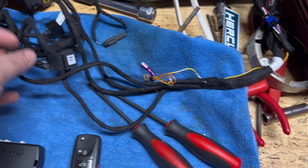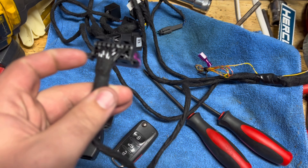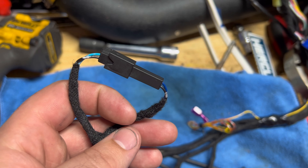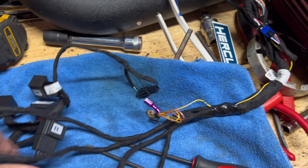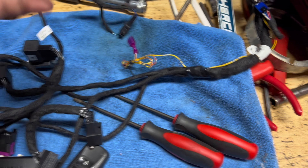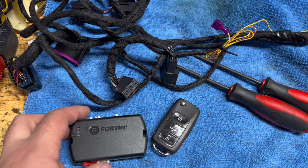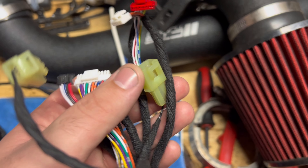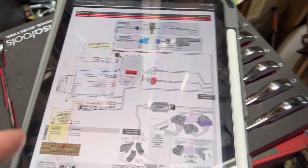So my spare key — I have the box, I have the harness. This is supposedly a direct plug-and-play, no splicing. It's got your DLC connector jumper basically, your new harness. It's got a wire for the signal around the key. It's got two other connectors — one is for a hood pin, which you can program the box to tell it the car already has a hood pin and use the factory alarm to arm or disarm it. So that's going to get ignored.